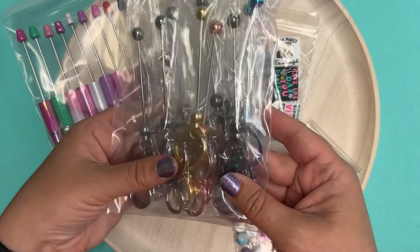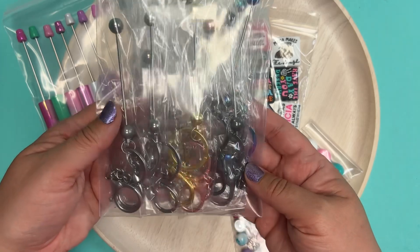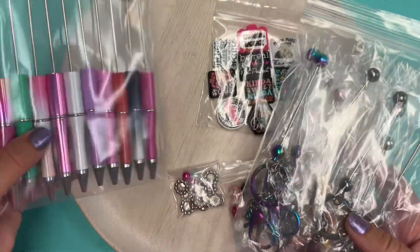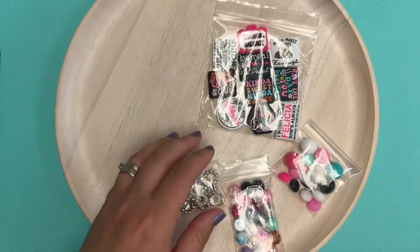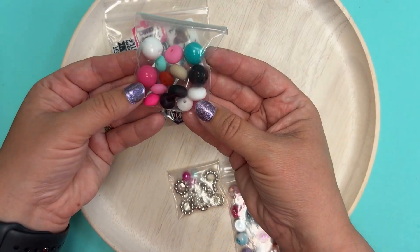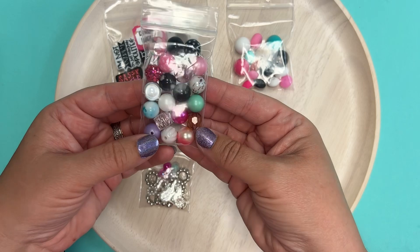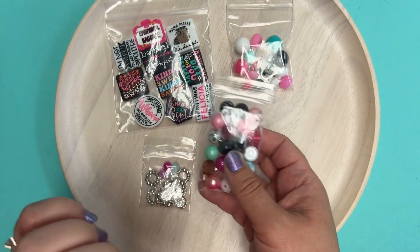Or you can choose the Key Chains, which comes with ten key chains: three Gun Metal, three Silver, two Rainbow Metal, one Rose Gold, and one Regular Gold. You can opt to get the Key Chain option if you would prefer to make key chains. So it's either ten pens or ten key chains with the kit — you choose one. You're not getting both. And then you get the ten silicone focal beads, an assortment of 15 millimeter Abacus and Lintel silicone beads, an assortment of spacers and 8 millimeter beads, and an assortment of 20 12 millimeter acrylic beads. The holes of these will all fit on the pen rods.